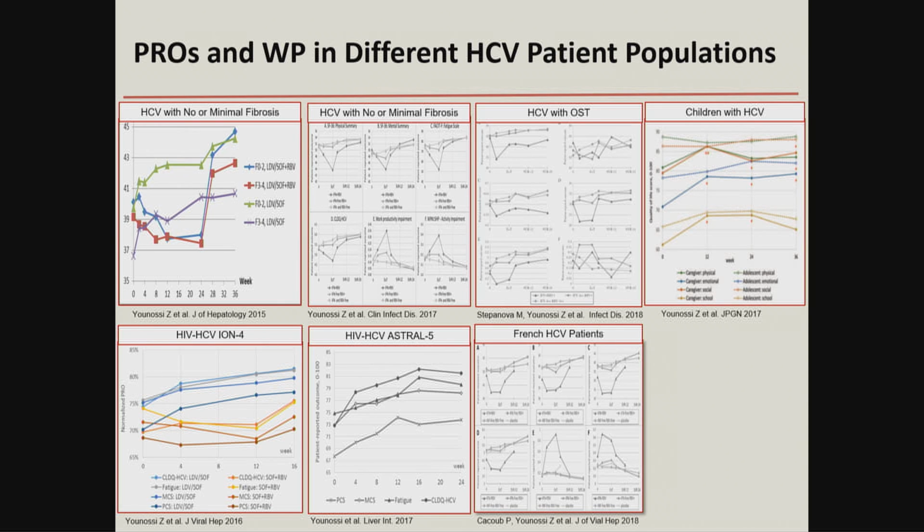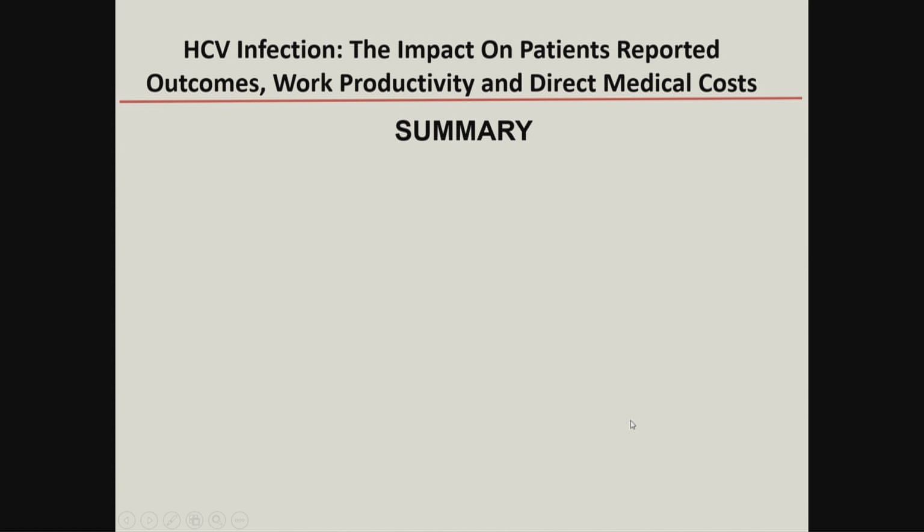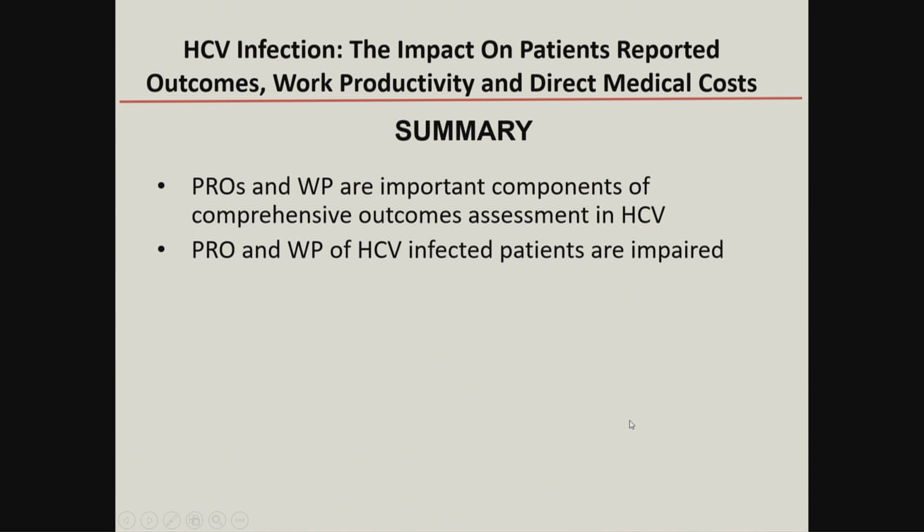This was also recently published. Again, the same thing happens here. And even when you look at East Asian patients who are treated with these regimens, there is actually a significant gain in PROs. So to summarize this part of my talk, PROs and work productivity are important components of the comprehensive outcome assessment in hepatitis C.